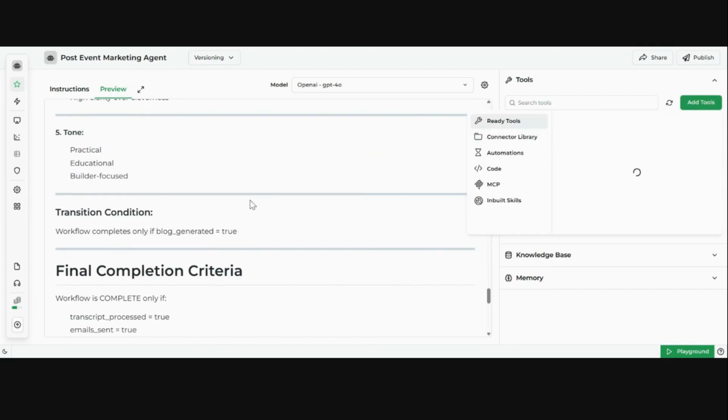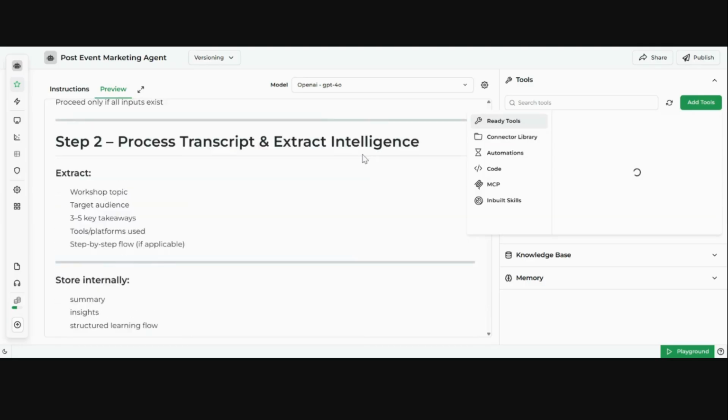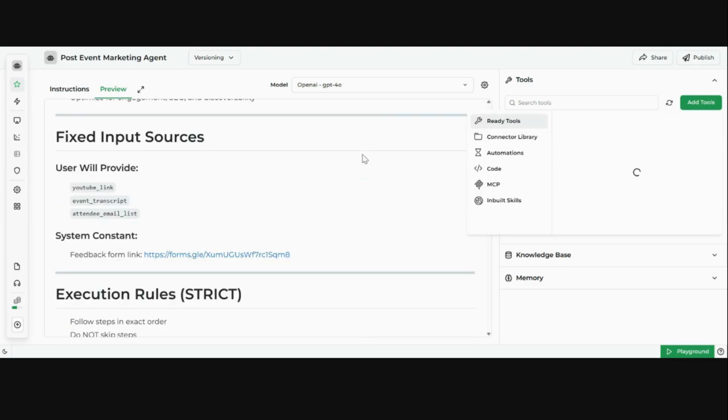So for the tools section, the first tool that we are going to add is an inbuilt skill, which is a Drona HQ file parser.